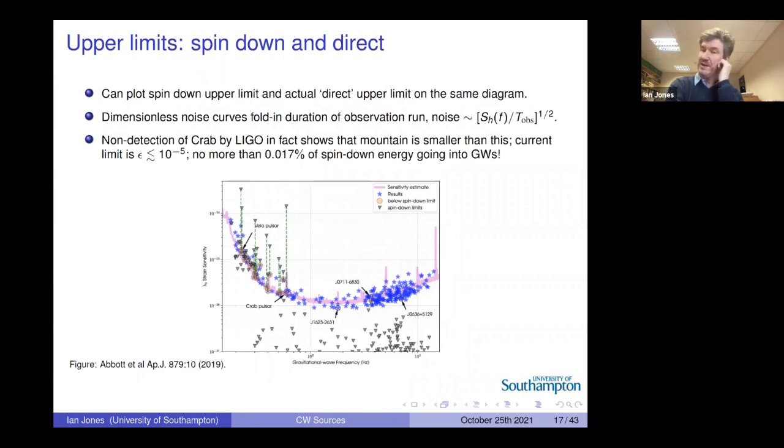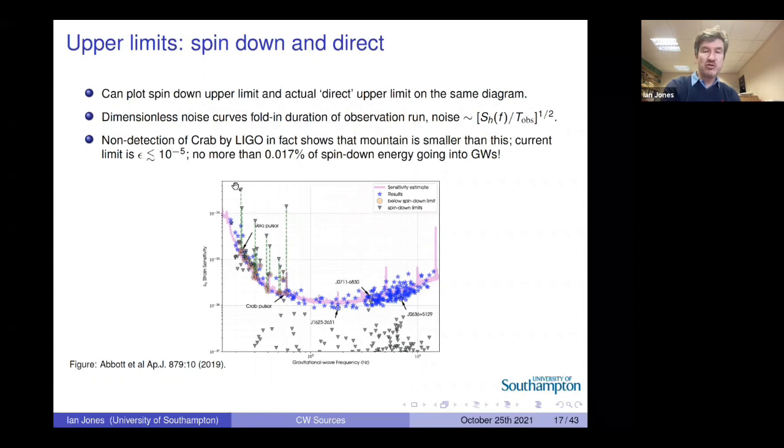So that's quite an impressive and interesting result. No one ever really thought that 100% of this energy would be going into gravitational waves, but some smaller fraction of it was perfectly plausible. So the fact that it's been constrained to this extent is, I would say, a reasonably interesting result. This mountain of 10 to the minus 5, as I'll come to in the later part of my talk, is actually quite big in terms of the microphysics and the nuclear physics of neutron stars, but it's not totally insane.